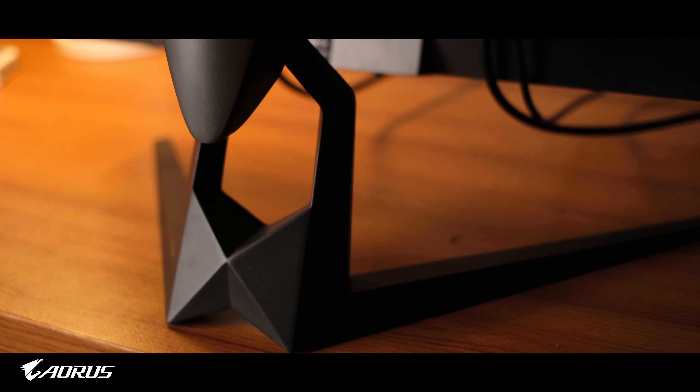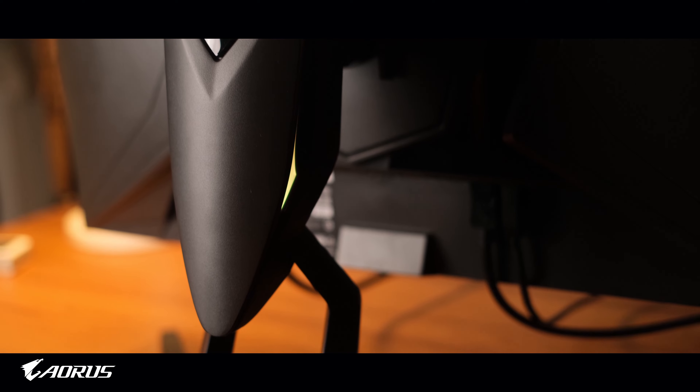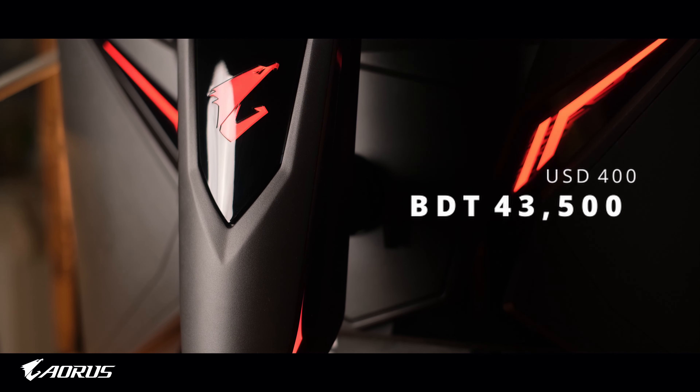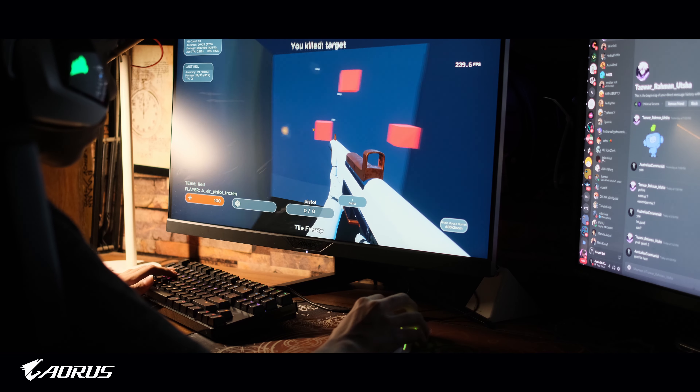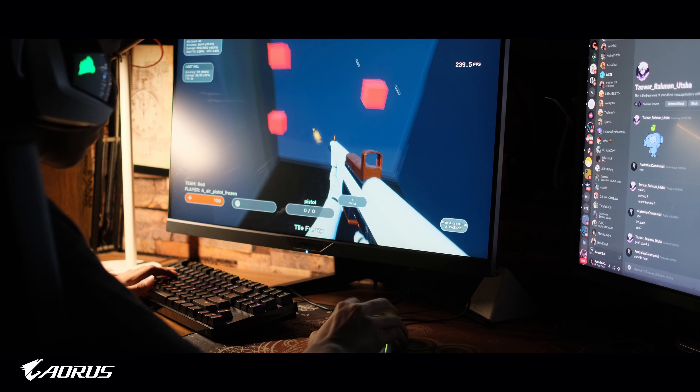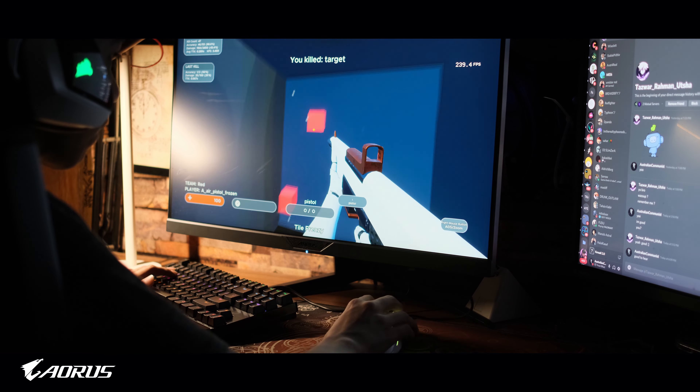Now that we've covered all aspects of the monitor, let's talk about my opinion after using it for almost two weeks. This monitor is really solid — one of the best gaming monitors out there — and 240Hz is absolutely amazing coming from 60Hz. However, in conclusion, speed IPS panels have come far enough to rival TN panels. The FI25F from Aorus, which I'll mention shortly, has such a minuscule difference from the TN panel that I'd say the FI25F is more worth it — you still get the better stand, better color rendition, and an IPS panel.